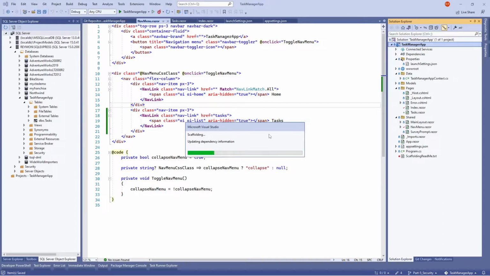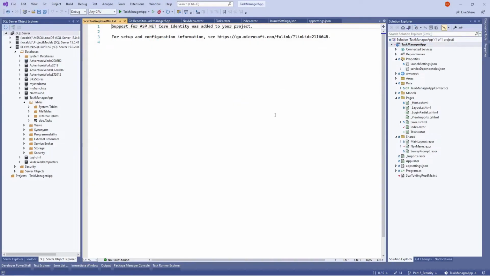And then it will set up the default identity folders needed for you to use the identity pages like the login, the logout, and then the register pages. Okay. So now, if you notice, there's this scaffolding readme.txt that is being displayed, which means that scaffolding has completed.